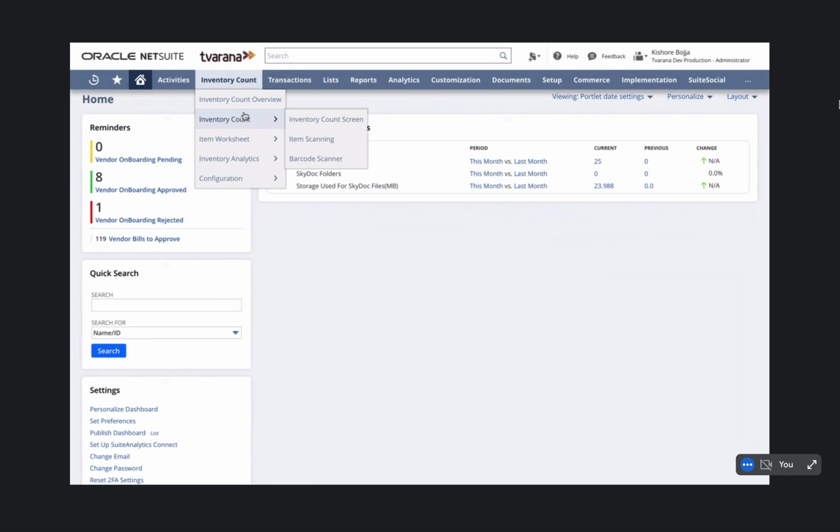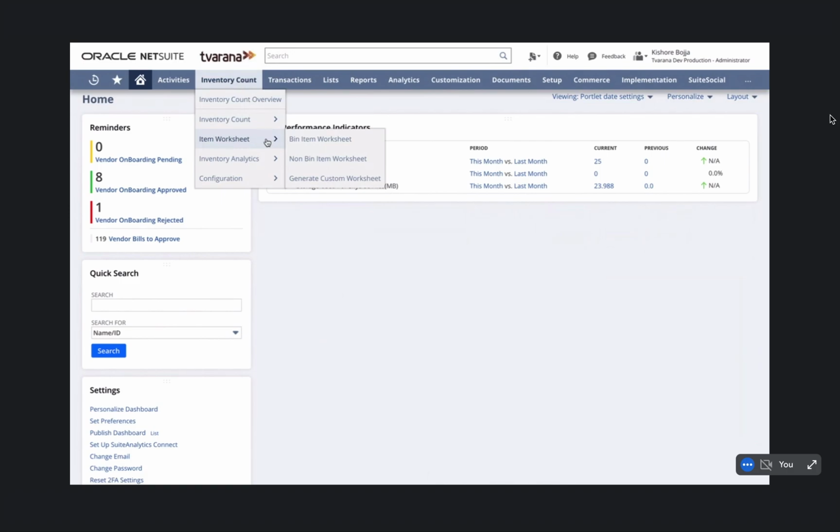One is by counting inventory on your worksheets and importing them. The next one is item scanning. If you have a store location and if you have inventory in your store, you can start scanning. But we also built a new feature called barcode scanner, which is basically you can build a responsive screen that will help you use any device. It could be a laptop, tablet, or a mobile to start counting inventory. And then we've also built out worksheets that can be easily created for counts.